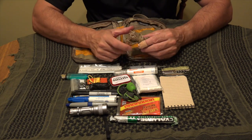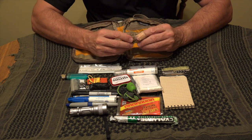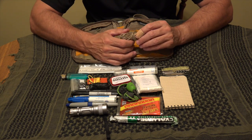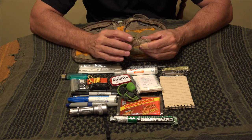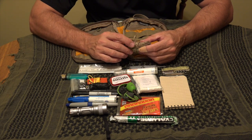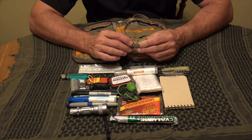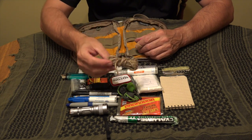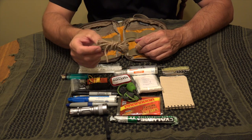Here we have a hank of jute twine. Of course, you can use this for whatever you need to tie, but the main primary reason or use of this is to make a tinder bundle, or assist in a tinder bundle, and get a fire going. So really nice piece to have in your kit, guys.